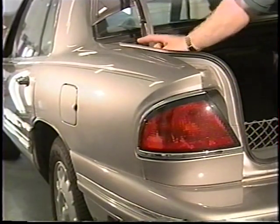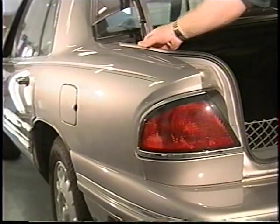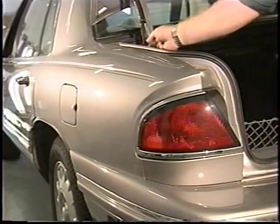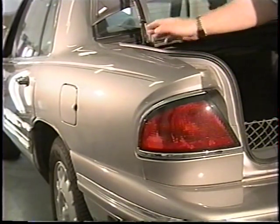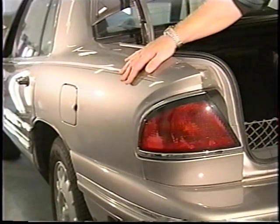If we were going to do this, we'd put a towel right here so as not to mess up the rubber stripping. We'd hang a set of S-hooks there, put a rod, stick the rod, and go all the way back up and do the front portions of the quarter panel.